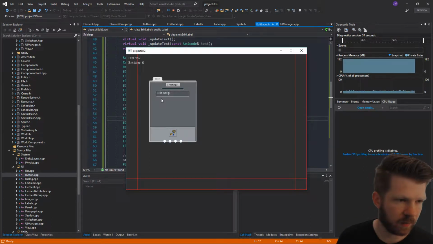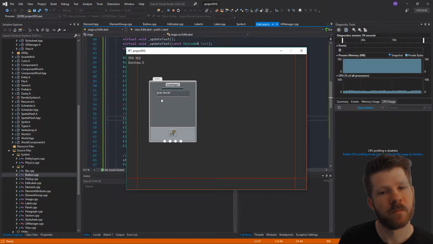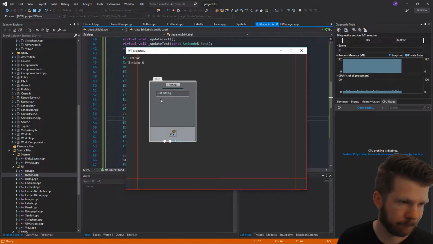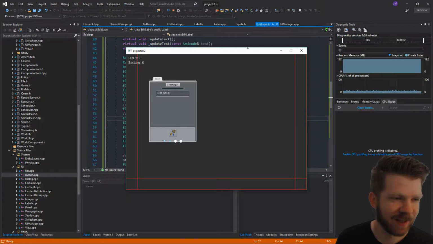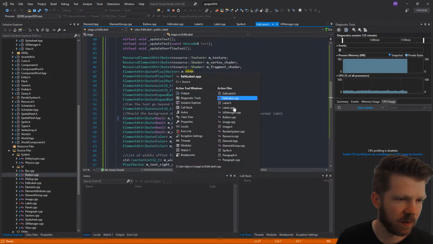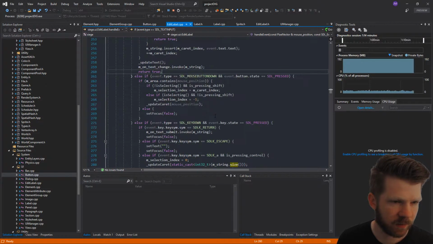I'll have to look at all of that. So anyways, there's a lot of issues with it. So I want to start focusing on fixing those. I think we'll start with the various controls.